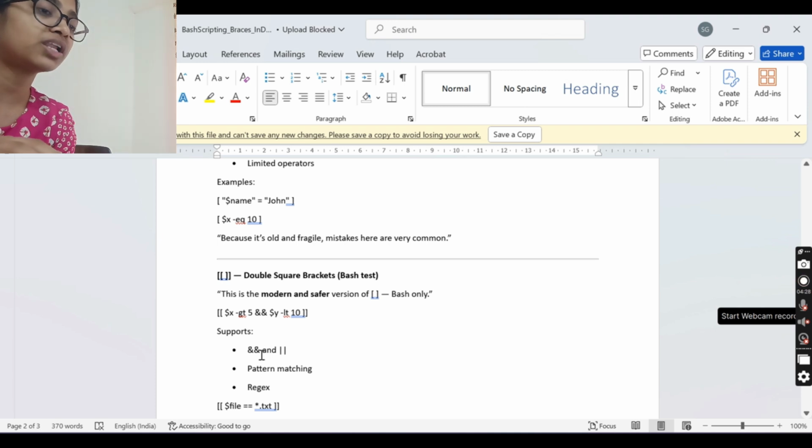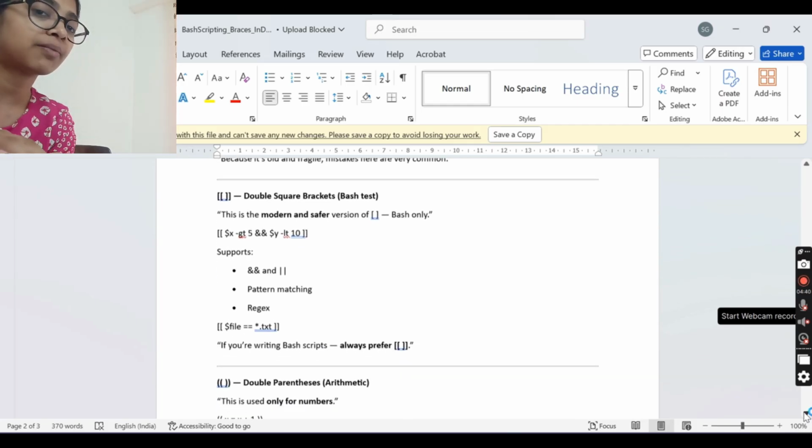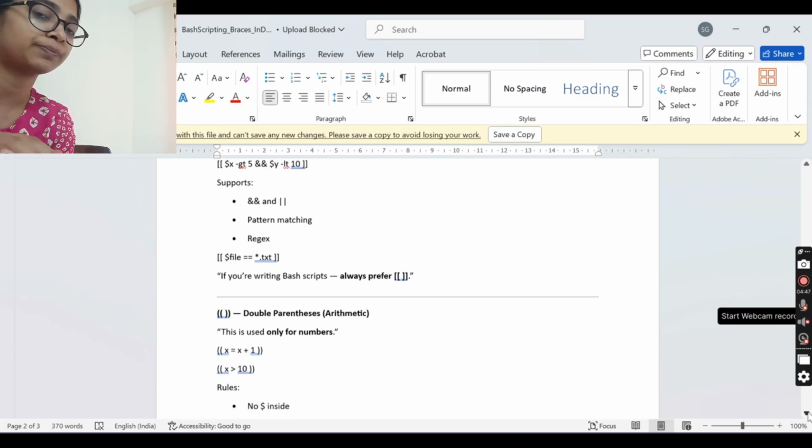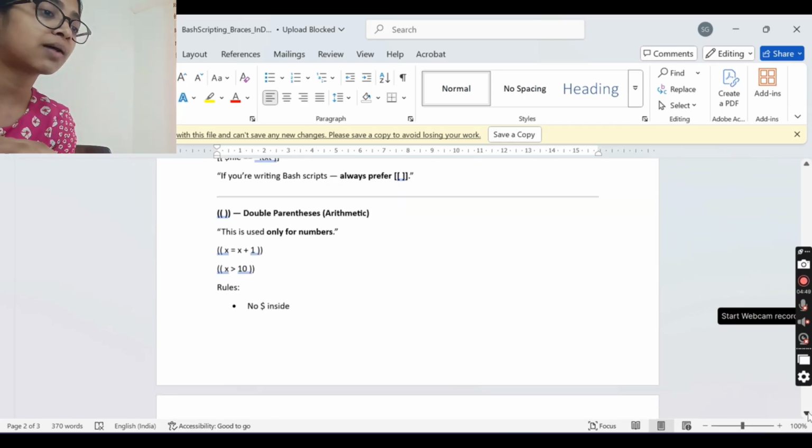This is the modern and safer version because it supports and/or operators, pattern matching, and regex. So it is recommended to use double square brackets if you are writing a bash script. Always prefer them.